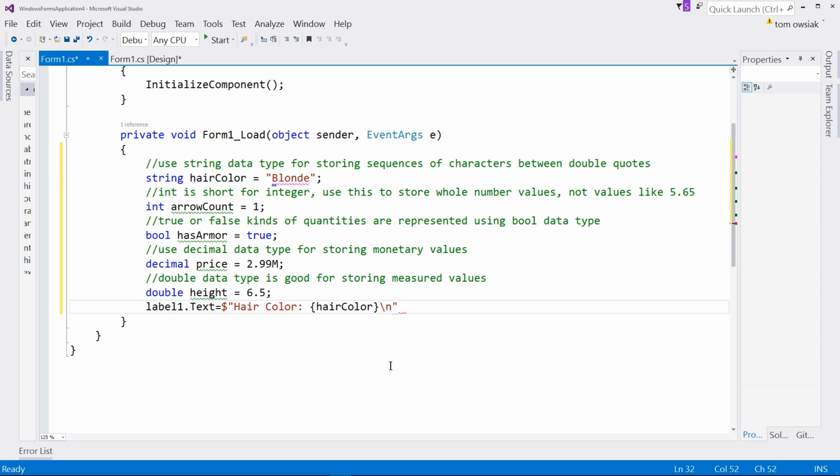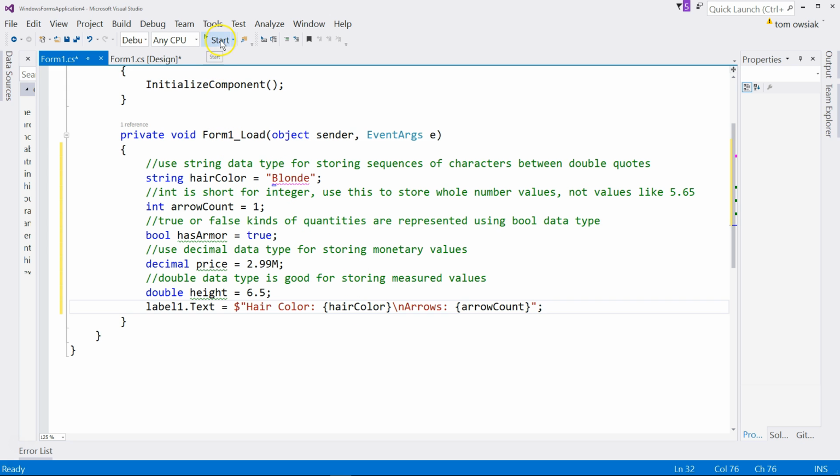So here, take a look. I will say now arrows, and then colon, and then here I will say arrow count. And then I'm going to terminate this with a semicolon. And what I want you to do as an assignment is finish this up. Write the rest of the description and then print it. That is your assignment. I'm just going to run the code so that the lesson doesn't take forever.